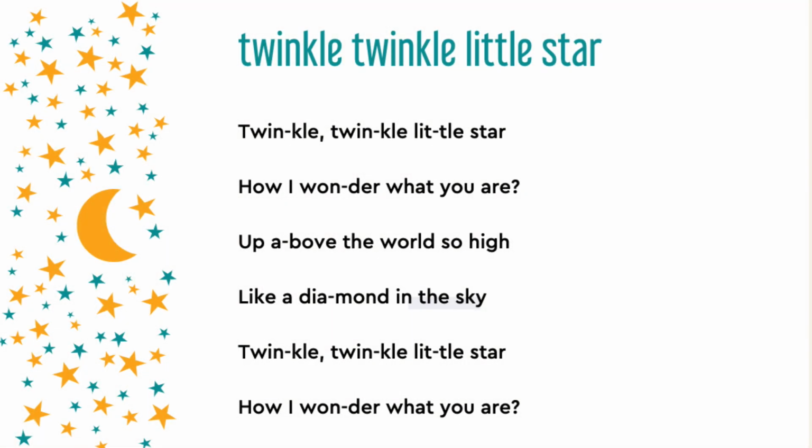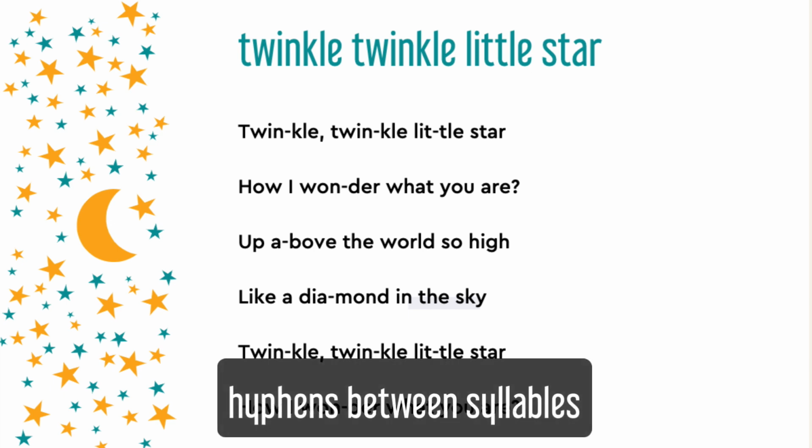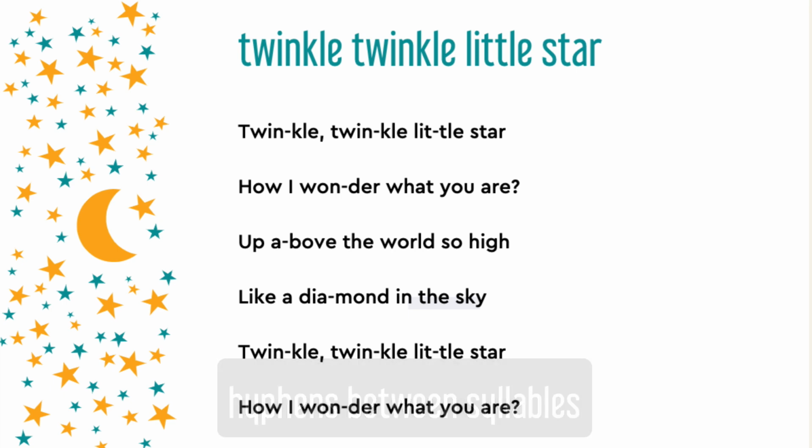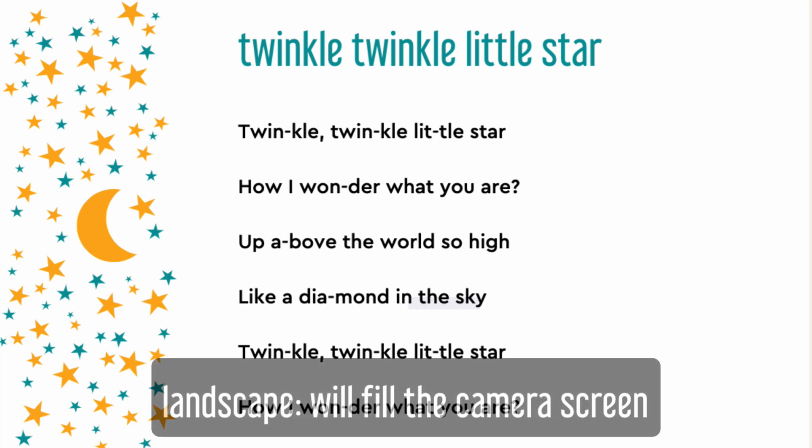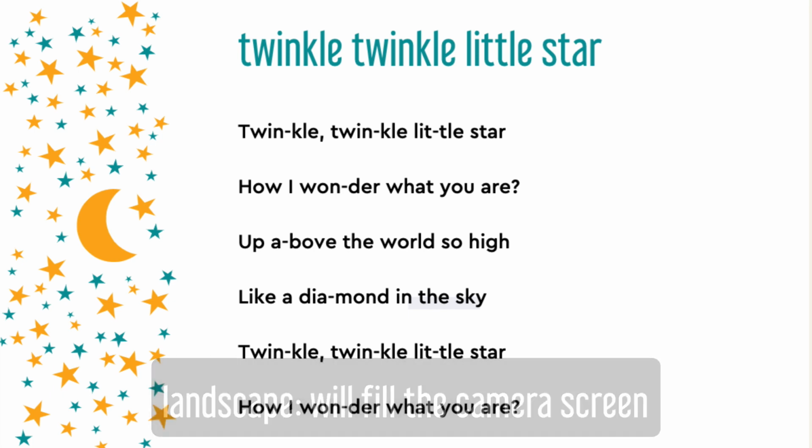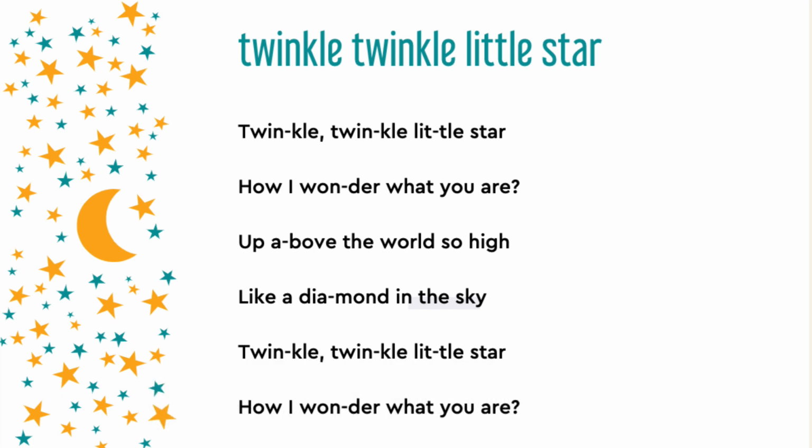It can be useful to type hyphens between each of the syllables, the way that you would see lyrics printed in sheet music. This makes it easier to point to each one later on, but if you think it will be confusing for your students, just type them out normally. I chose to create mine landscape style with the dimensions of a presentation file, like in a PowerPoint or a Keynote presentation. This is so that it will fit into the Flipgrid camera screen nicely in a moment, but again, it's not totally necessary.